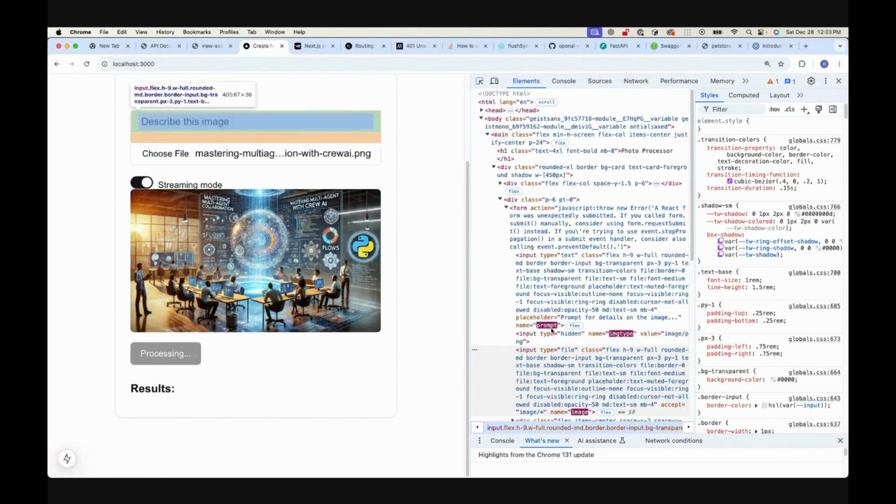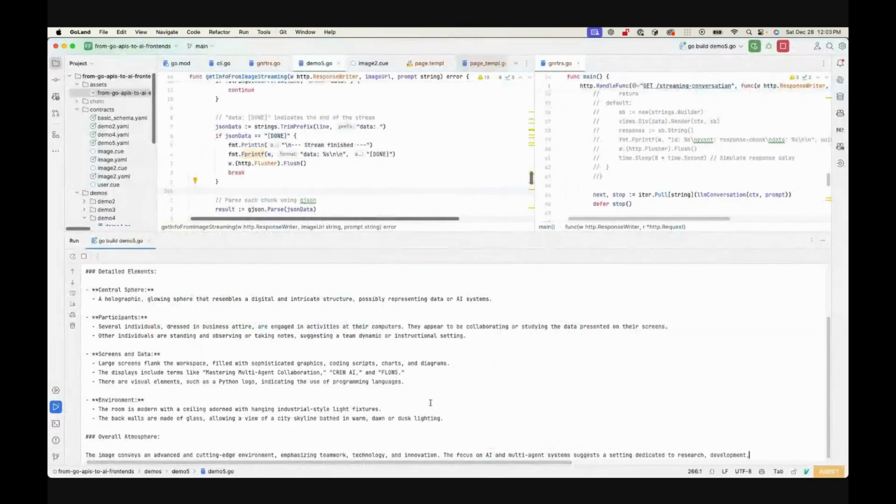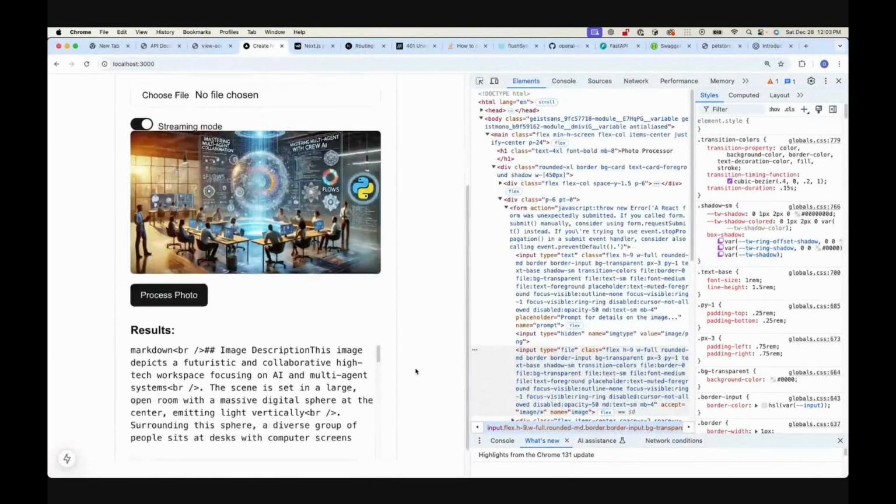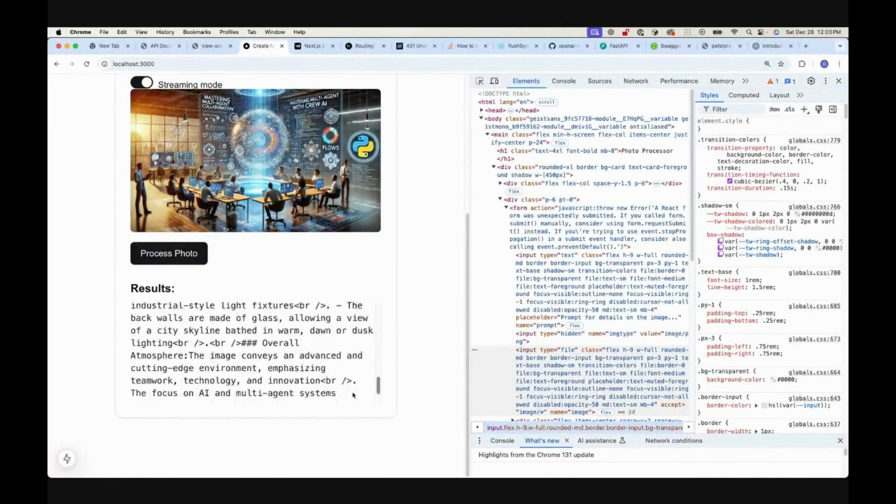I don't know if you can see it on your screens, but this part here is flickering because every time a chunk of text comes to the UI, I have a hook to re-render the results part, but it's a bit buggy right now. So let's let it finish. Okay, so now it fully rendered like this.